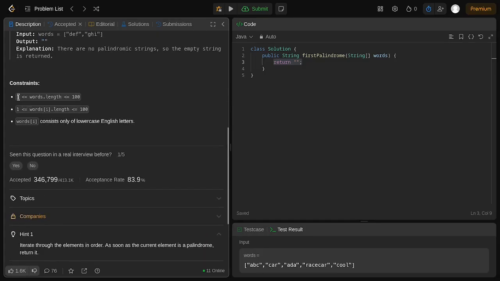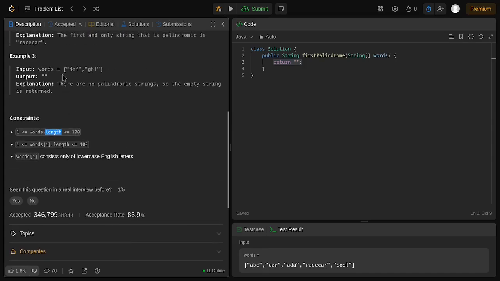And the constraints say words length is at least one, so there is at least one element inside the words array, and the maximum possible is 100 words. For the number of characters, the square brackets with i resemble the number of characters, the length of one word inside the words array.